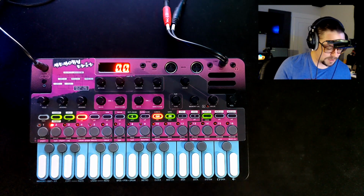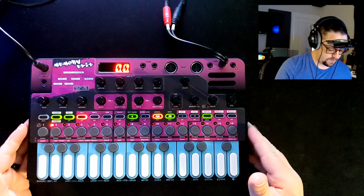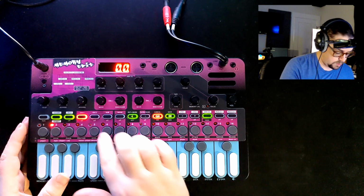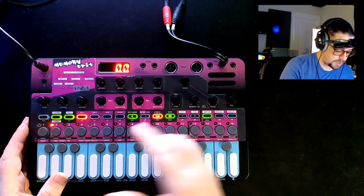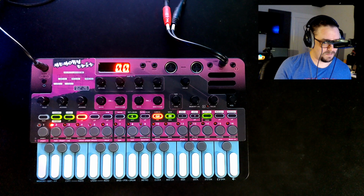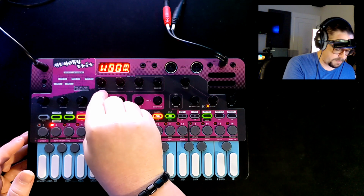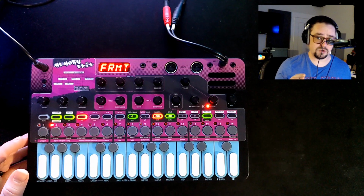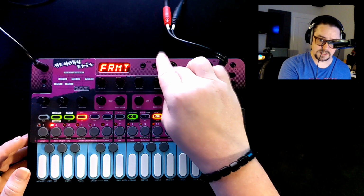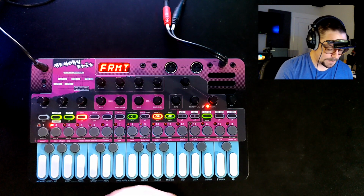Again, confusing. But yeah, there's a lot to the synth engine here, and I could sit here for probably 2 hours tweaking all these parameters. But just real quick, overview of all the things that it can do. So you've got dual oscillators, a sub oscillator. You can change the shape and the octave of that sub oscillator. So it's almost like a third oscillator, really. You've got a bunch of different wave shapes for the main oscillators. There is a way also to load additional wave tables into this, over SysEx. I don't quite know how to do that yet, but I know that it's possible. It's in the manual. So yeah, pretty cool.